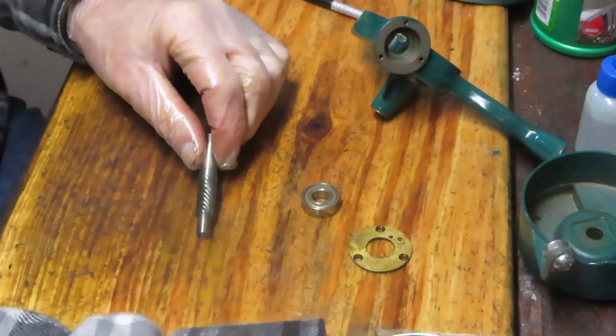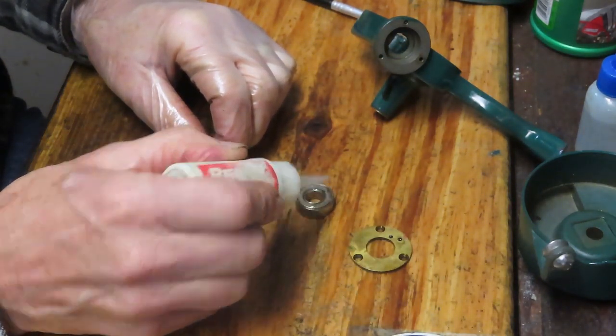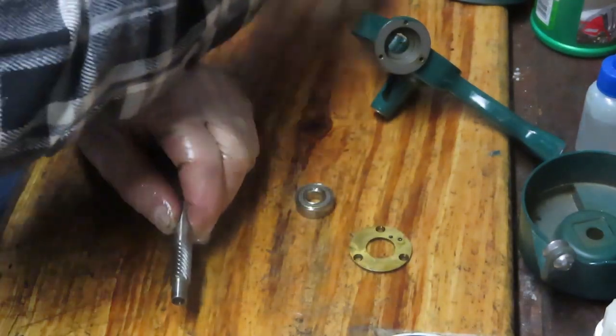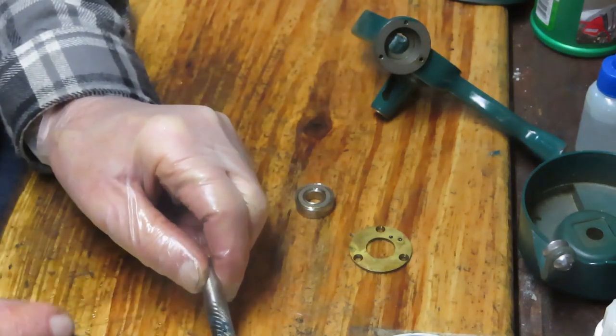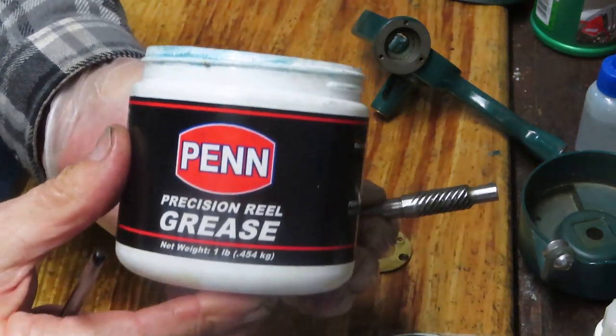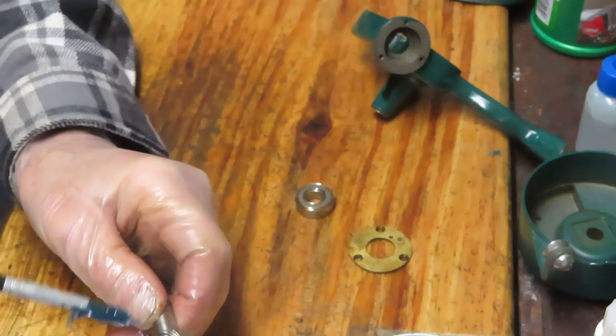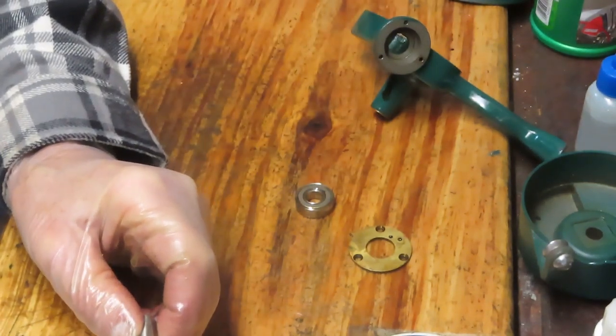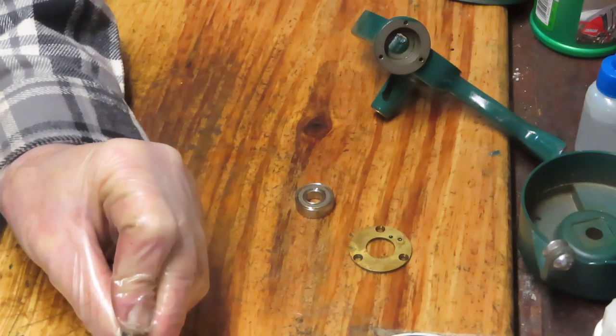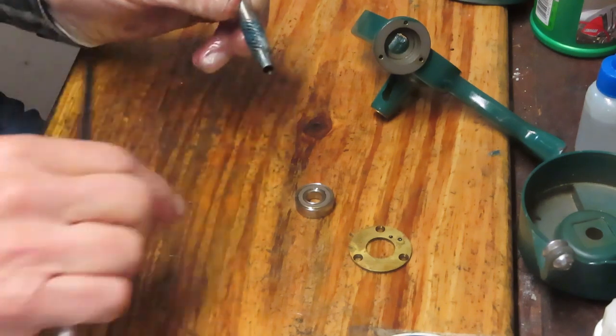I'm noticing just where it would sit in with that main gear right below that. It seems to be some stuff that's just dried there. Probably got thrown off of the gear, lodged up top, and it didn't have any place to go. So it just sat there, dried out eventually. Just like what we were doing with the case, you can spray that with some penetrating oil. Turn it, put some pressure onto a paper towel like we're doing here. And for the most part, that's going to clean it up nicely. So we know it's a shielded, not a sealed bearing, so go ahead and load that up with some oil. And what we can do is get this ready for reinstall. I'm going to take some fishing reel grease. I only recommend fishing reel grease. I use Penn Precision Reel Grease. Not because it's a Penn reel, but because it's a fishing reel. And I recommend you do the same. I really don't have a preference for the grease manufacturer, but I do have a preference for it being fishing reel grease. A nice coating of grease onto that.